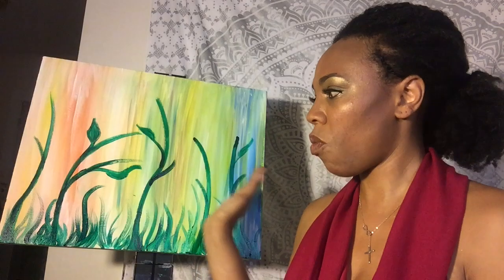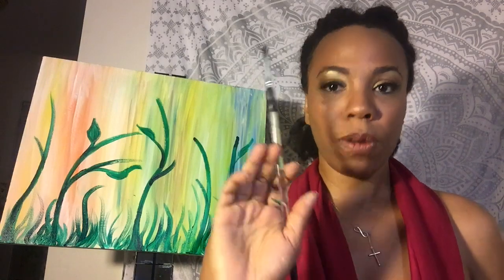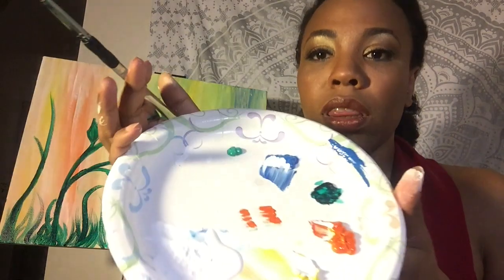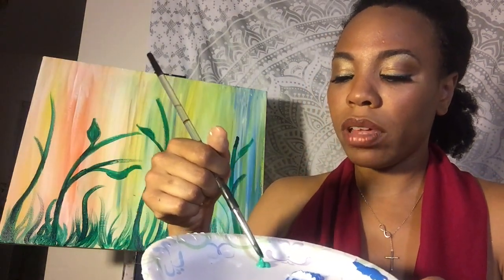Here we go. All whitened out on the bottom. Grass going all the way across. Your little baby leaves in there looking all fabulous. So now what we're going to do, we're going to take a little bit of the light green, like this, a little pea-sized drop. You don't even need that much. Okay, a little bit of the light green.